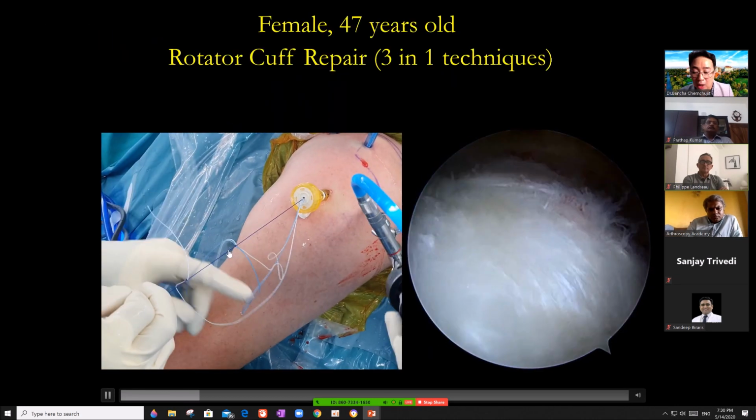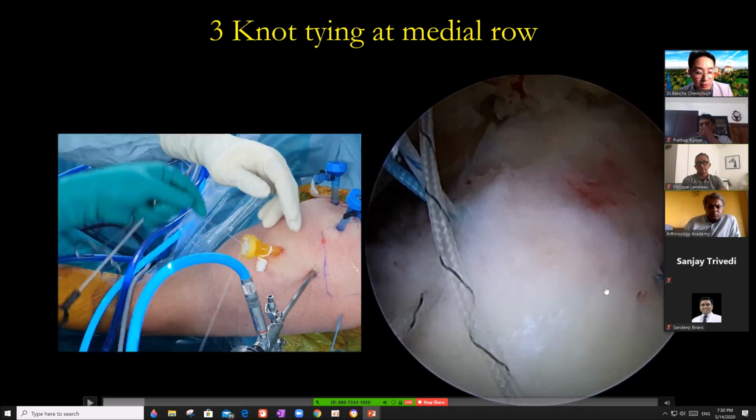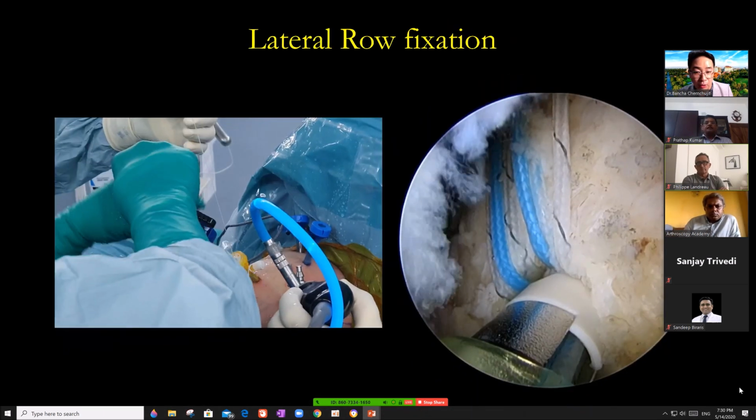So when you tie the knot, we go this way. You see, that's 2 knots. You cannot pass 3 knots at one time. The trick is you pass 2 knots in one hole first, and then another knot. Then you can pass these 3 knots into the hole, right? If you go with 3 at once, that's impossible. Okay, so that's the way. That's the trick to go for the 3-in-1 hole.